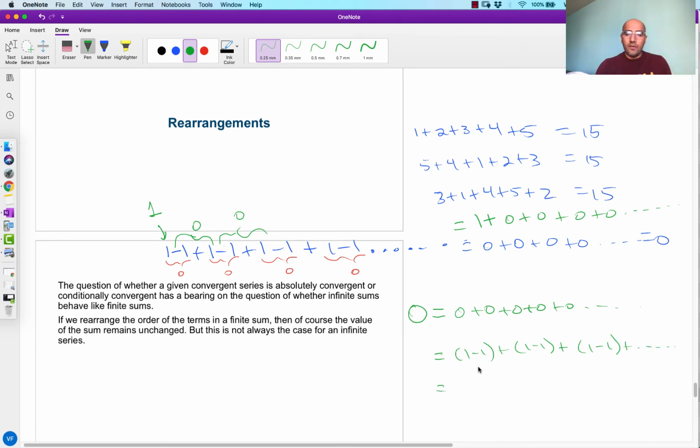That's true. I get it. Okay, and then they go, well, let's regroup them. 1 minus 1 plus 1 minus 1 plus 1 minus 1 plus 1. And then that's when they do this clever little regrouping of let's group up these and let's group up these, and so on and so forth. So then they jump to, well, this is equal to 1, and then these are going to be plus 0 plus 0 plus 0 plus 0 plus 0, right?